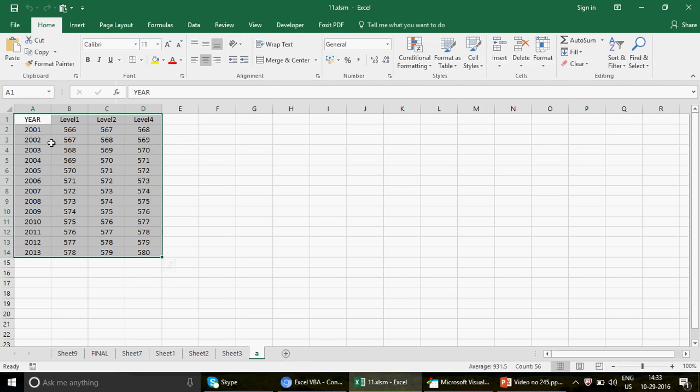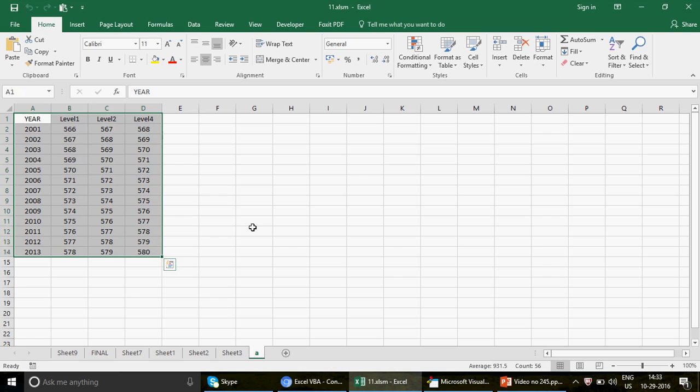So this is exactly what I have planned. Let me send this as a snapshot. Before I make the program, what exactly do we want to do? First of all, we'll set up the range in the VBA, and we say that the range should be equal to A1 to D14, because that is what we want to paste. What is the next thing we want to do?